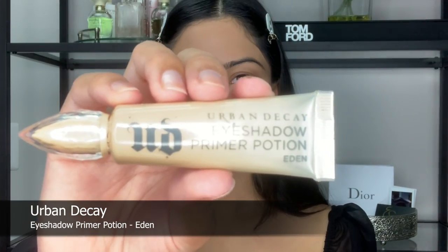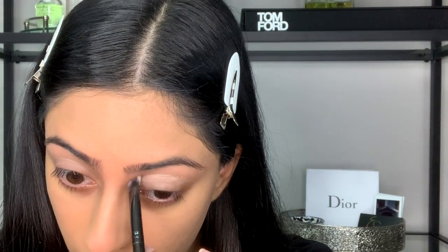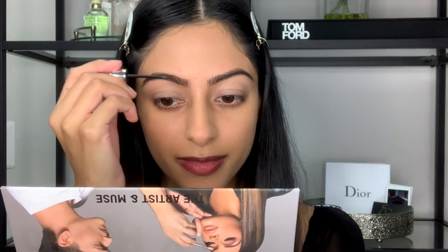For eyeshadow primer, I'm using the Urban Decay Primer in Eden. Blend it out and then set it with a translucent powder. I forgot to fill in my brows on camera, so here are the products that I used.